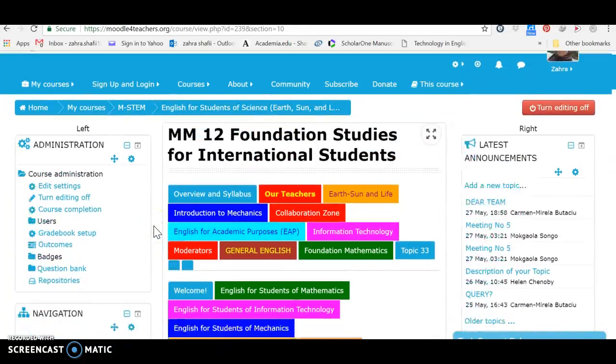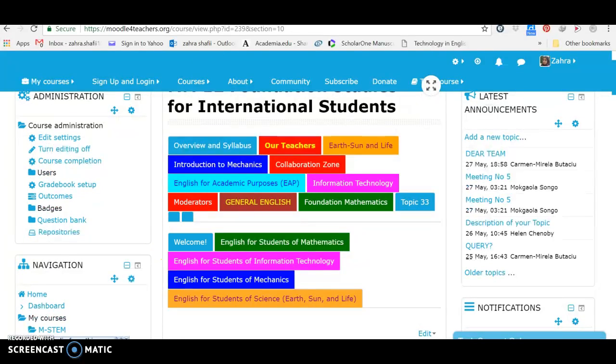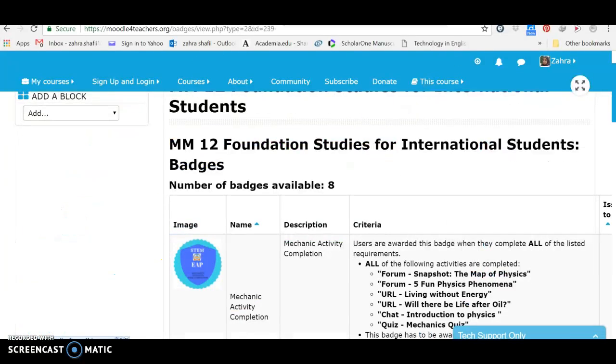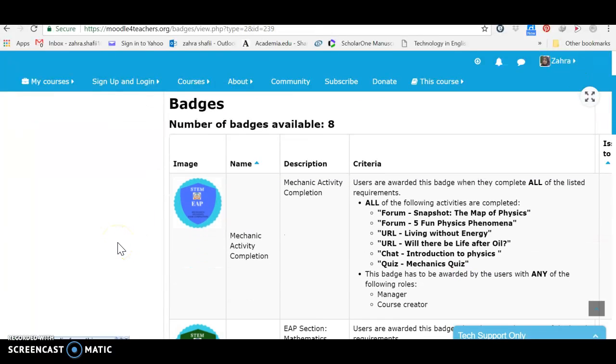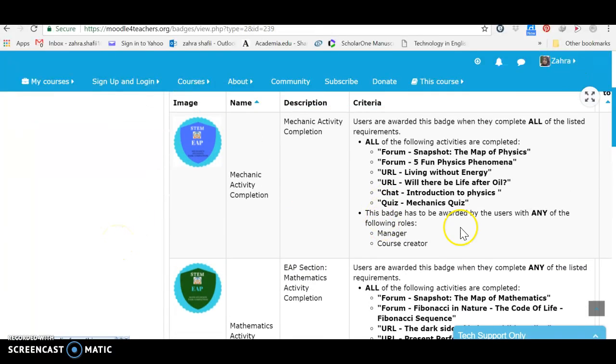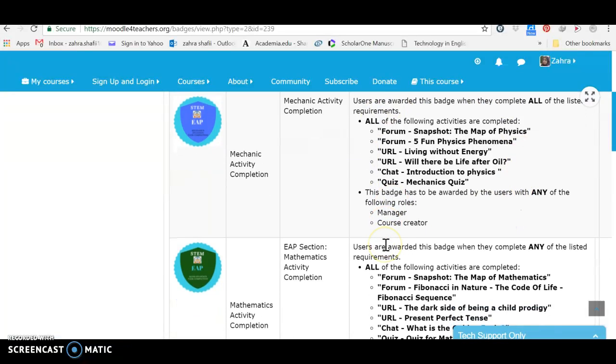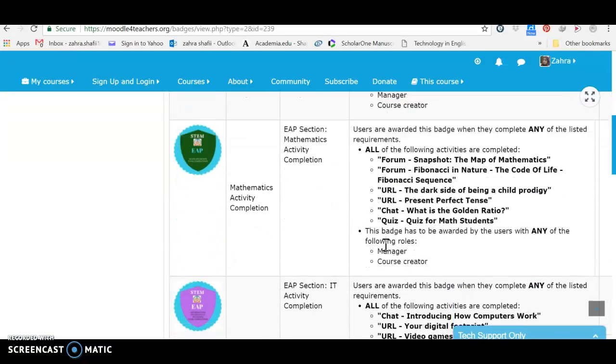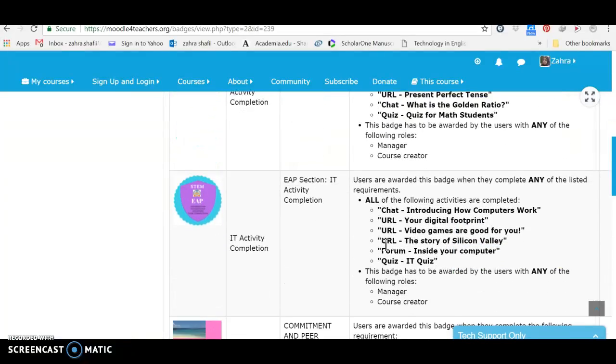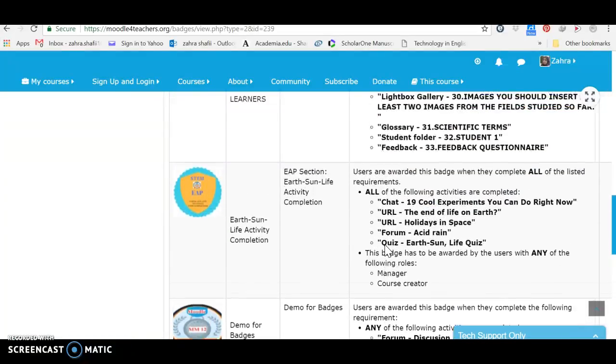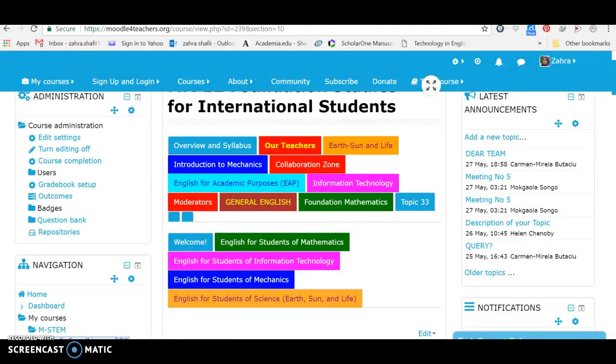Okay, as you see, this is almost everything about the course, the EAP part, including its badges that show which activities need to be completed so that the badges are issued to students automatically on the system. And then the layout is as you see. Each of my colleagues has provided very beautifully and skillfully different courses that they come and explain to you.